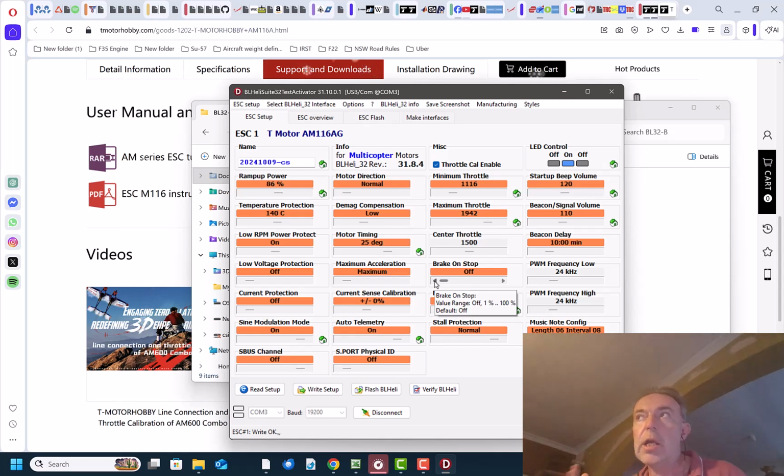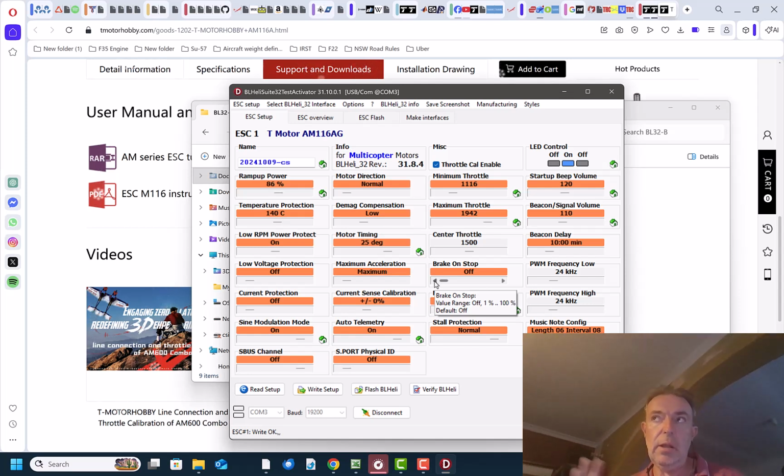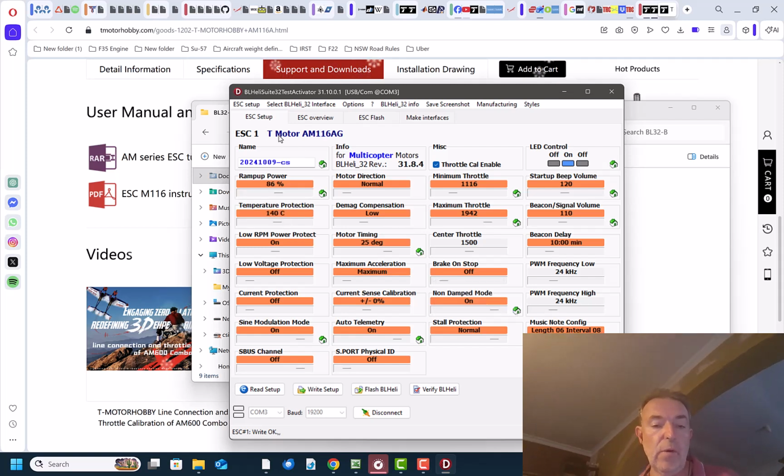Now, a couple of traps for young players, particularly for those of you running the later firmware versions. You're going to see right now I've got T-motor AM116AG selected, or that's what it's come up with, for the firmware. If you've got that, you'll see in the firmware that to get the ESC to 8.4 volts, you would want to go that, that and that.